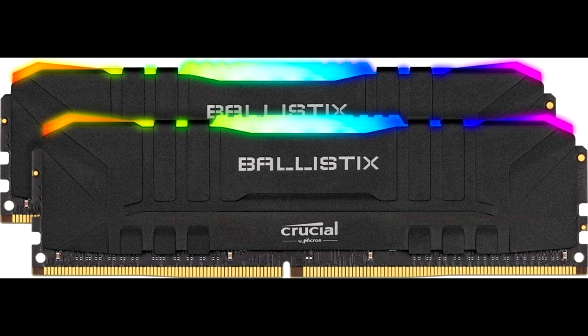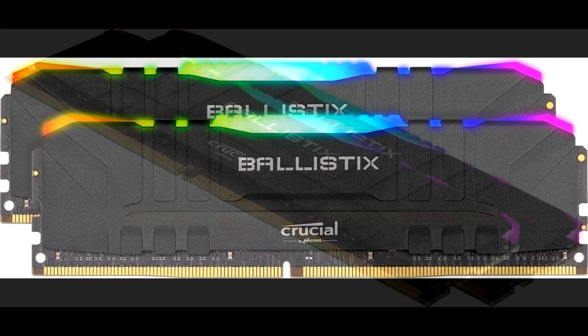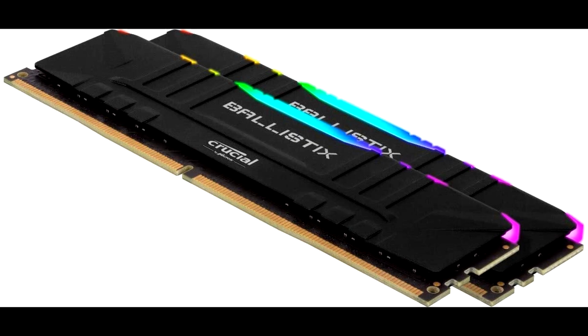Latency is also key here, as this kit should help reduce it significantly. As for capacity, 16GB is more than enough for games these days, as I find even the most demanding games aren't needing near that much. Along with that, 16GB should provide you with enough RAM to even use productivity and content creation programs.